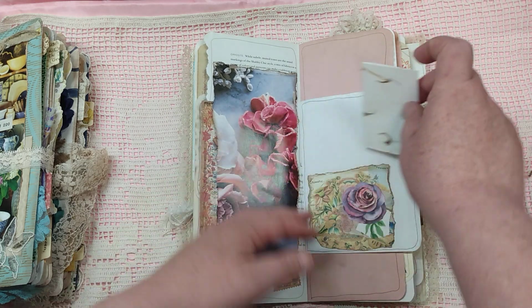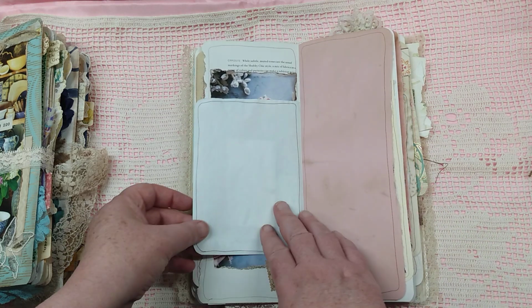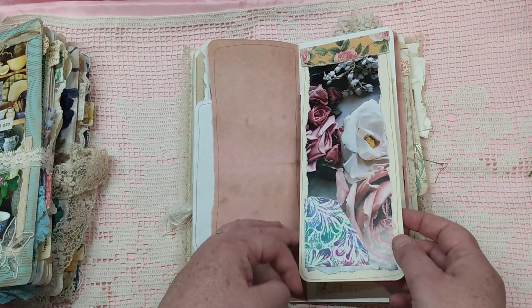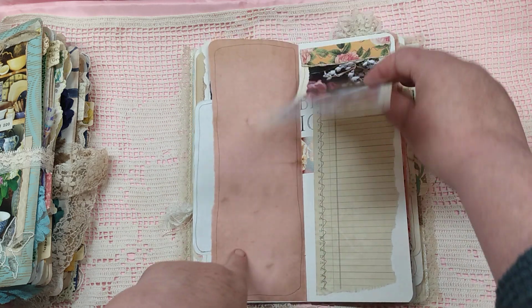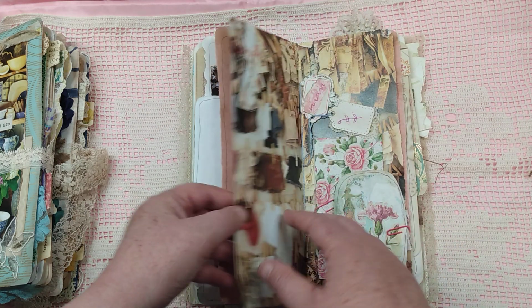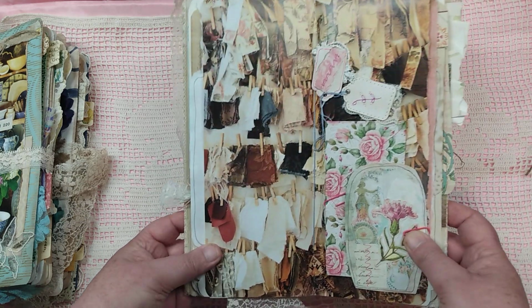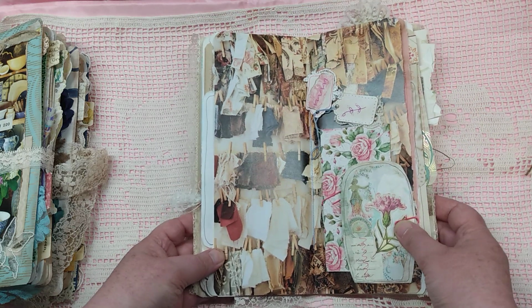Here's a little bit of handmade paper in there. Another one of those clusters from Cindy. And then I made a little flip spot here. That comes up and you can write on the back. And then there's some tea-dyed journaling or ledger paper. I love this image. I don't know if you can see that very well. It's a whole bunch of little shabby chic fabric swatches.